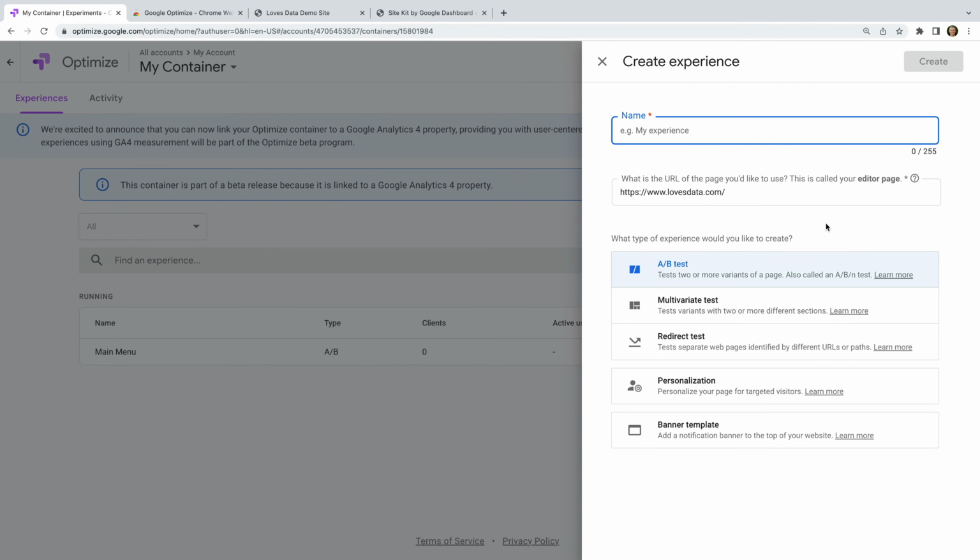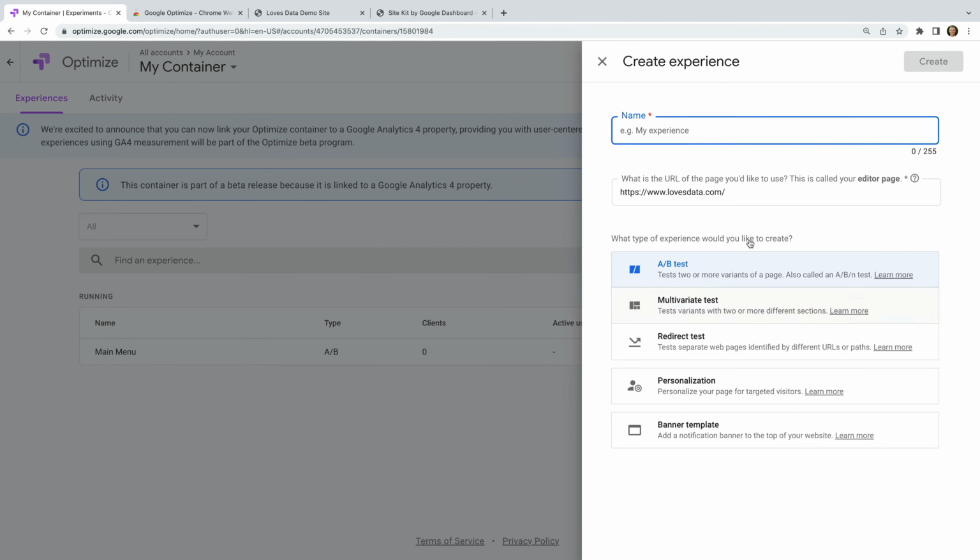Apart from A/B tests, you can also create multivariate tests in Google Optimize. Multivariate tests are ideal for pages that receive lots of traffic, if you want to test multiple elements in a page, and for refining your ideas. For example, after running a successful A/B test, then you might want to consider running a multivariate test to make smaller tweaks and refinements to your page.